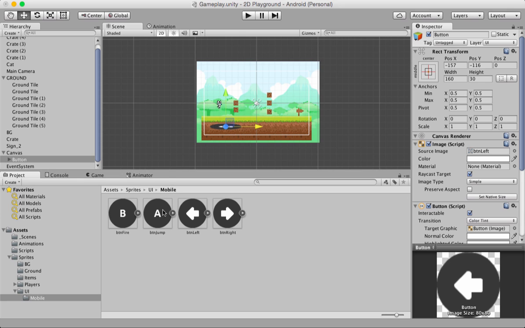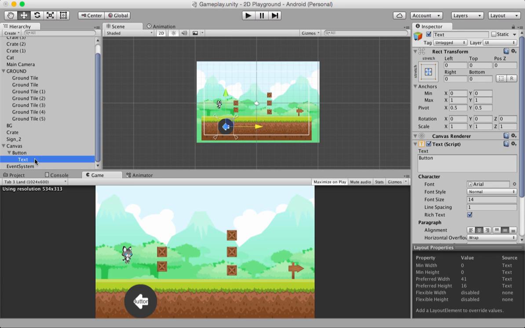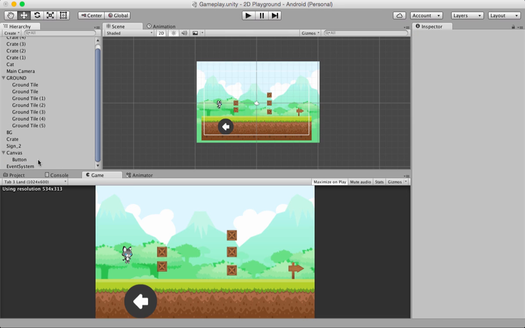It doesn't look like this image. What can we do? It's very simple. All you need to do is set native size, and that's it. The image starts looking like this. But hey, this image still has this button text here. I don't want this text. How can I get rid of it? Okay, it's very simple. Every time you add a button GUI element, it comes with this text element, okay? You might want to delete it, and there we go.